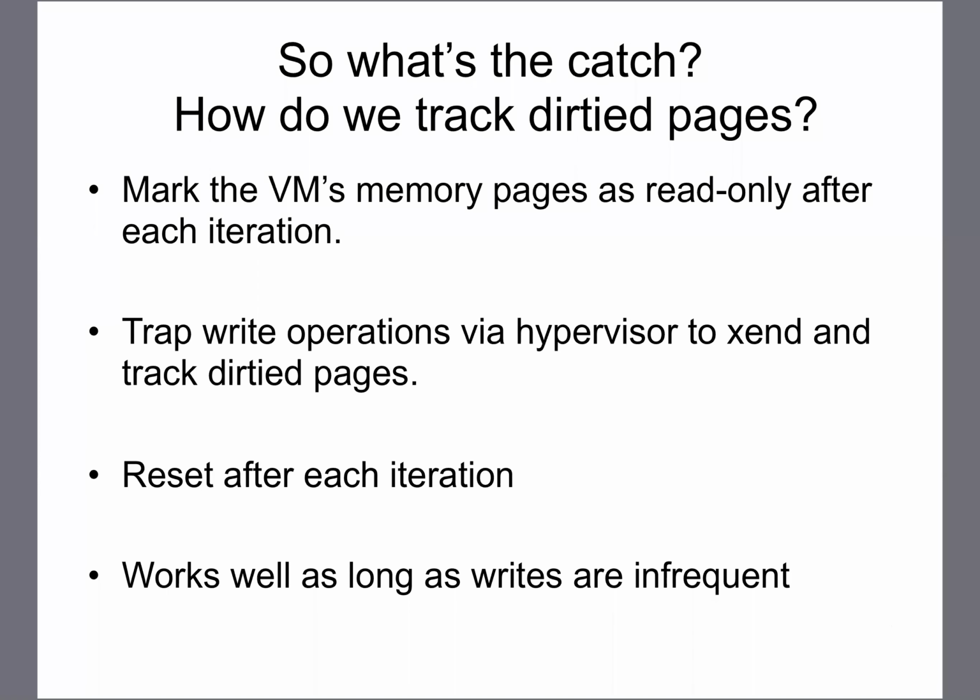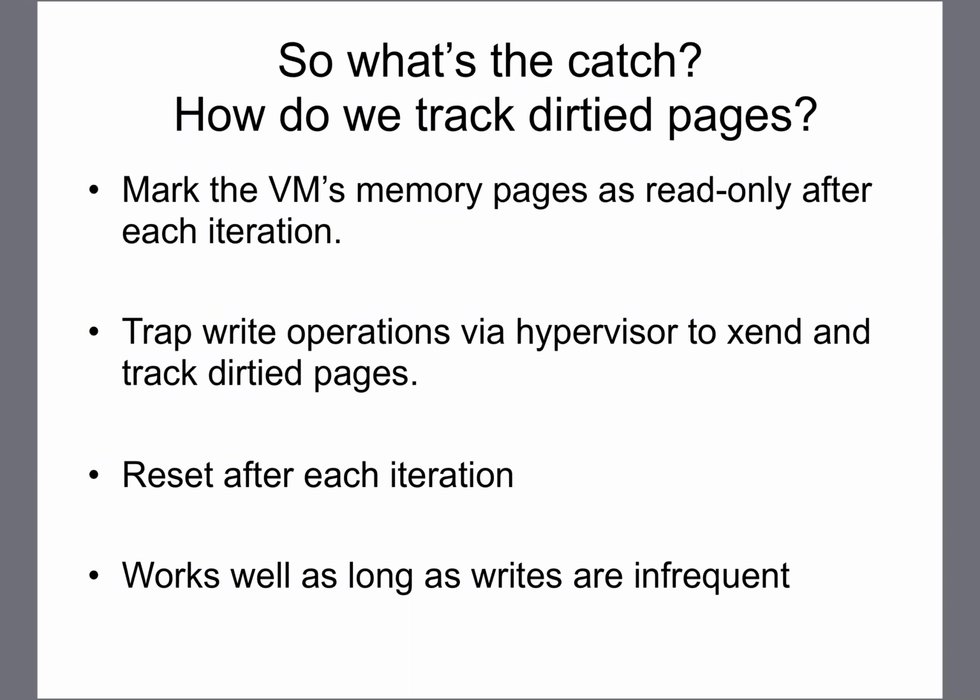Yeah, so the next slide is what we just discussed. How do you track the dirty pages? You would mark all the pages as read-only at each iteration. Then you would track the first write operation to every page. In Xen, there is this process called xend, the migration manager, which tracks. In KVM, there's a migration manager called QEMU, which tracks these dirty pages.